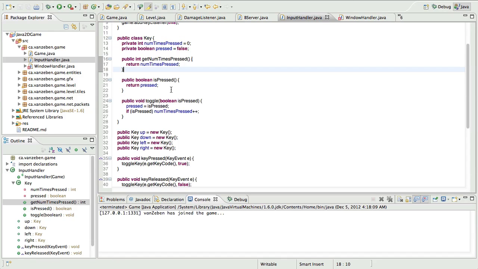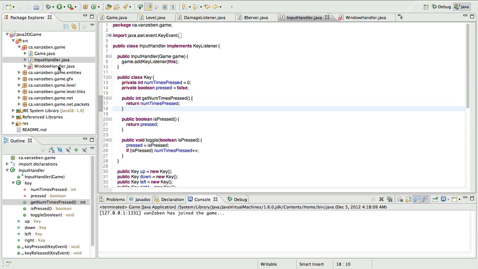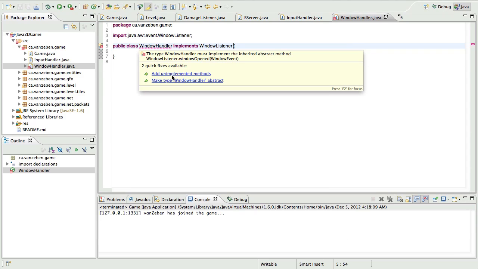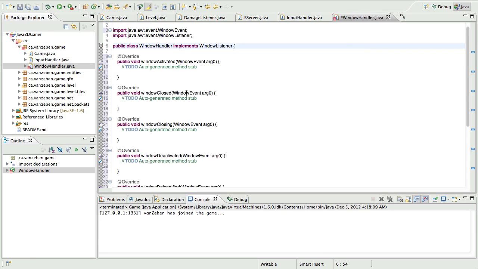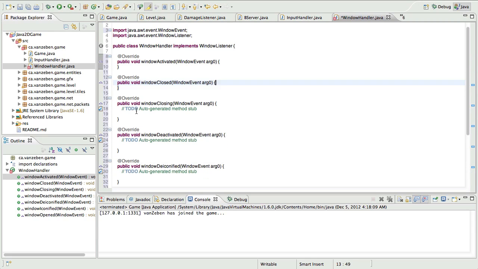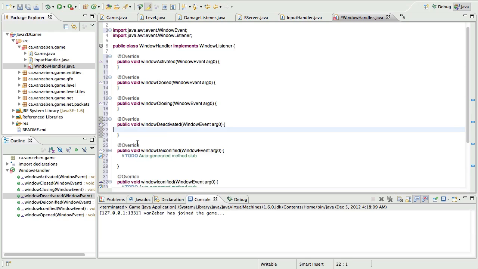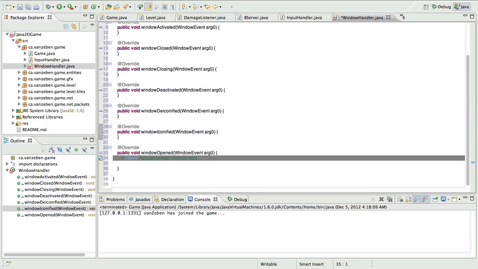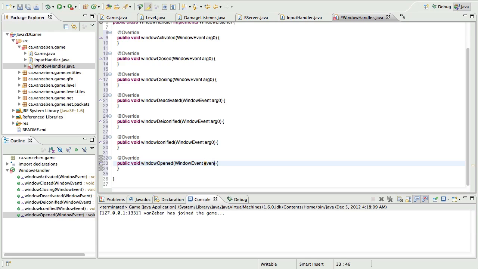Okay, so it's similar to how we did the input handler. We're not going to be doing something so robust as we did here, simply because it's not needed. We just need to listen in on one event primarily, but we do need to implement all of these methods, and we will get rid of all this data here, and then I will explain what we're going to be doing. And I want to rename these to event, just because it looks a little nicer than arg0. It's a little ambiguous, arg0. So we're going to use event.